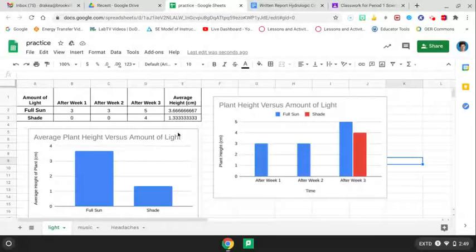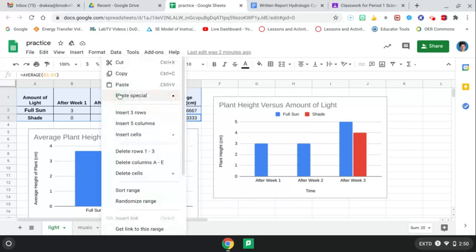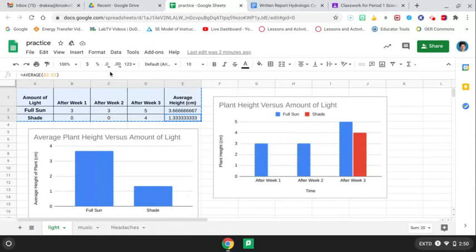So now I'm going to go to my spreadsheet, and I'm going to highlight the data table. I'm not going to highlight any more, so I'm going to start with the bottom average and move all the way up to the top left. For this, it's E3 to A1. I'm not sure what yours are. To copy, you can go to Edit, Copy, or hit Control C. I have a mouse, so I'm going to right-click Copy. You're going to see the dashed line, and that's everything that's included in the copy. I don't want any of this white space.